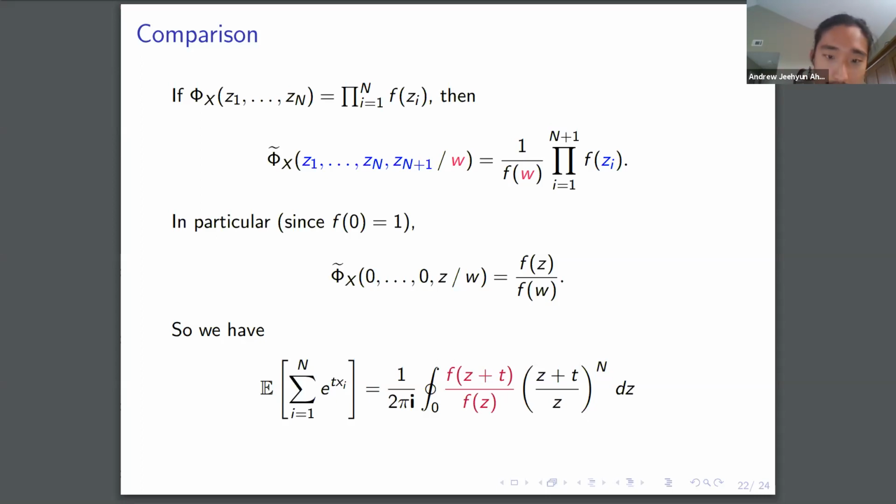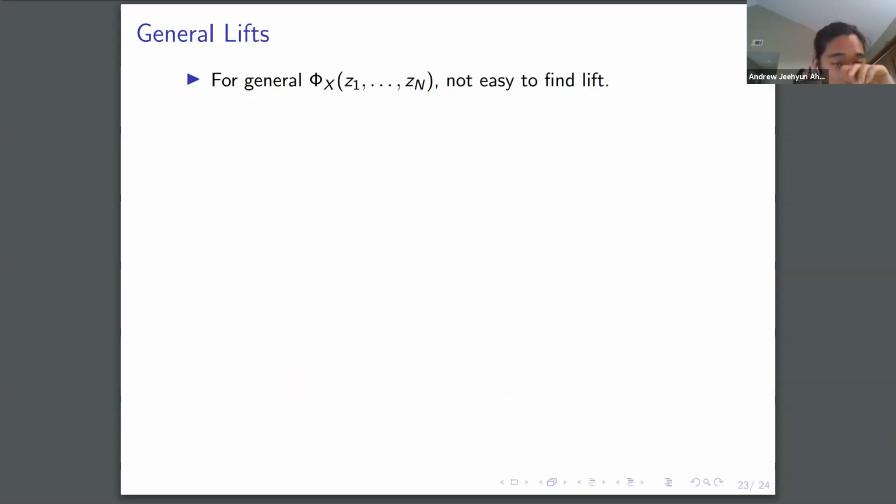So now we see, okay, well, right. You can show that if there exists some phi tilde, then you have this formula. And when phi is multiplicative, has this multiplicative form, you're able to say phi tilde equals this thing. But unless you can say something about phi tilde for more general functions, this is a pretty useless formula. And it's true that for general phi x, it's not going to be easy to find a supersymmetric lift.